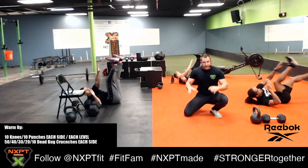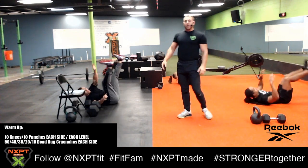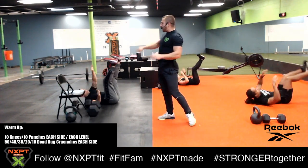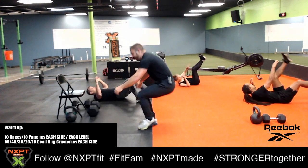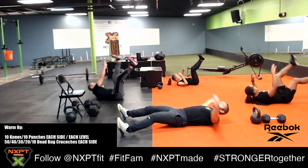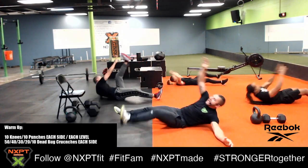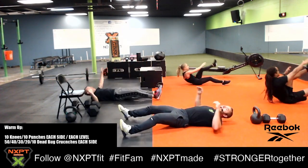Now, let's go even more broad on those abs. I want you to lay all the way down. Legs go all the way down and come up into a full alternating V. One leg and then the other leg, starting in 3, 2, 1, and now make it your full leg up and down, all the way up and down.